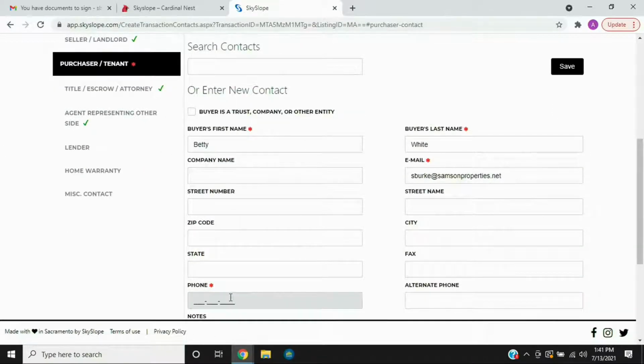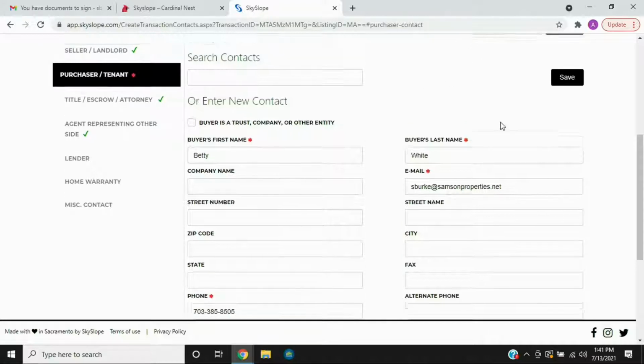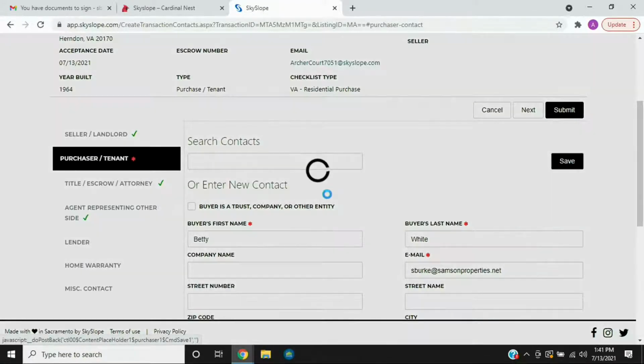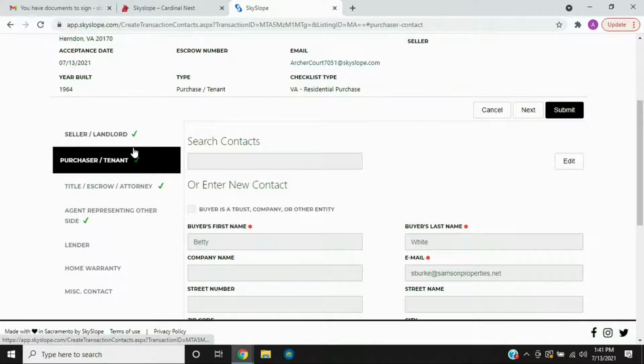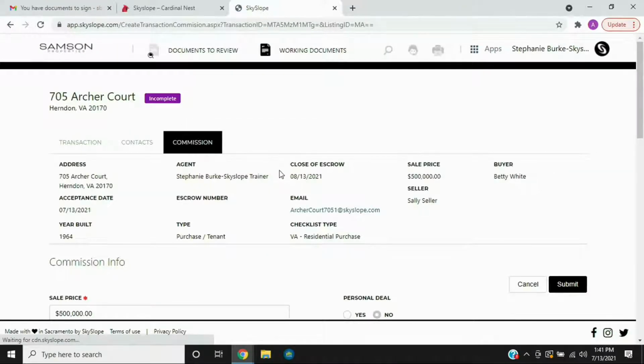And you do need to put in a phone number. Okay, I've gotten all my red asterisk items to turn into green check marks. I can go ahead and hit submit.